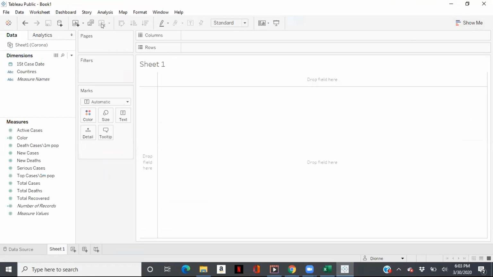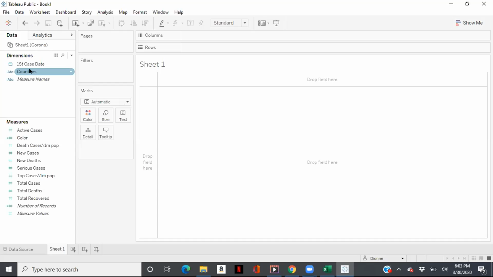Okay. Double click on the countries. No, it's not going to work. You know why? Yeah, because it's a string. You are using your country as a string. So this is one of the issues with data, why you need to clean your data. Right here, this is your country, even though it's coming up as a string, you want to use it as a geographical location.